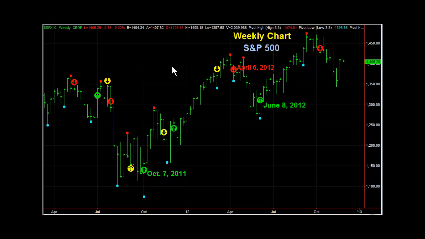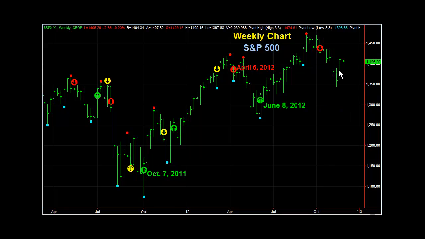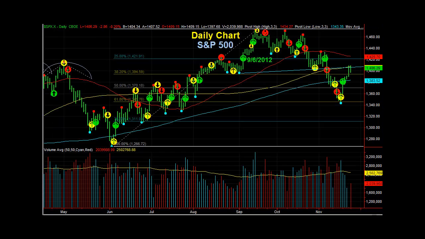Now here's the chart of the S&P 500, the SPX. This is the cash. Now on the weekly time frame, which we use for long-term trends, the cycle trend is still down. It's been down since the 12th of October. But this is based on a weekly time frame, so we're very close to going neutral. So we'll know that by the end of the week. So we may be coming very close to a neutral position here on the S&P 500. So we'll have to evaluate that towards the end.